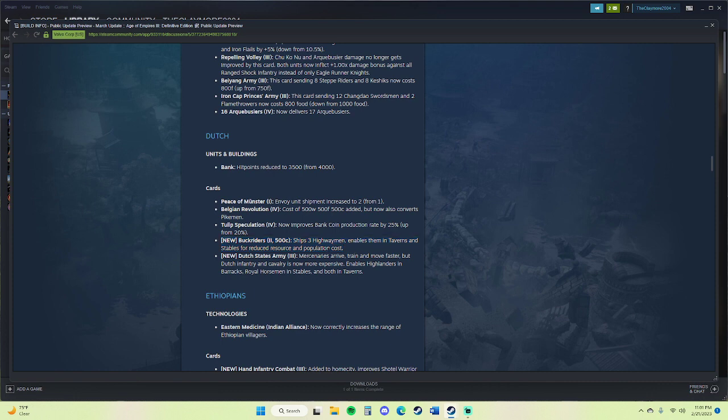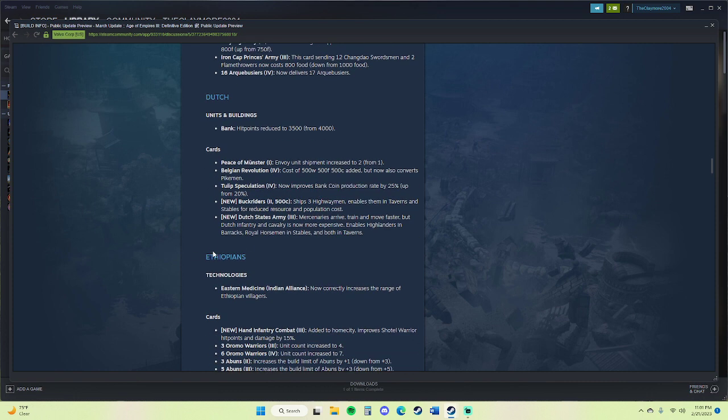Test out this card. It's completely worthless. I don't know why you would use this unit. It's still a 3 pop unit, and it's not nearly as good as a Reuter, pretty much. So I don't understand. Unless there's some secret upgrade I'm not knowing about, that's a terrible, terrible card.